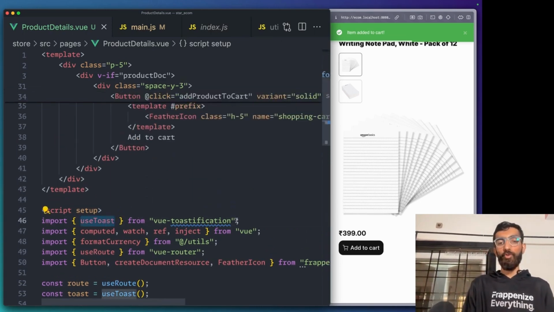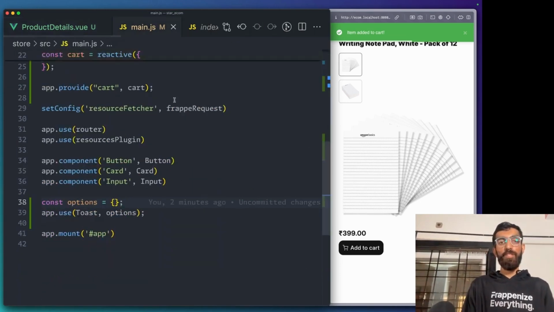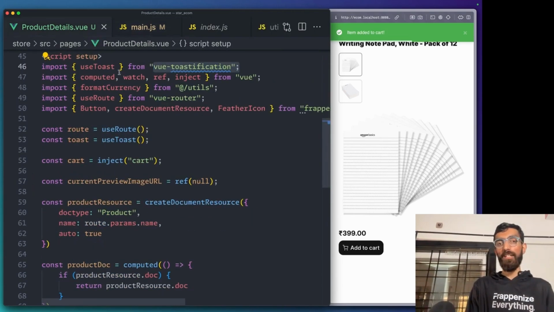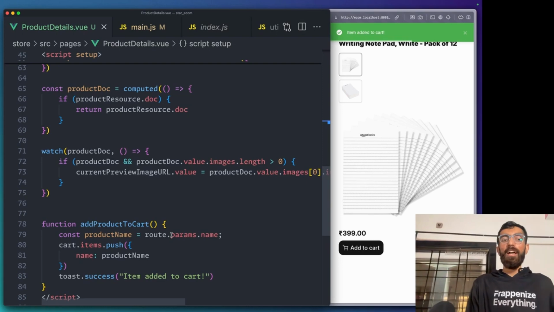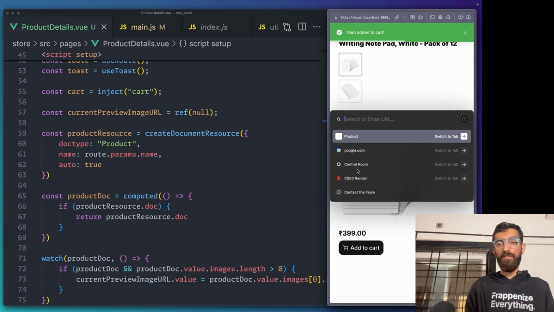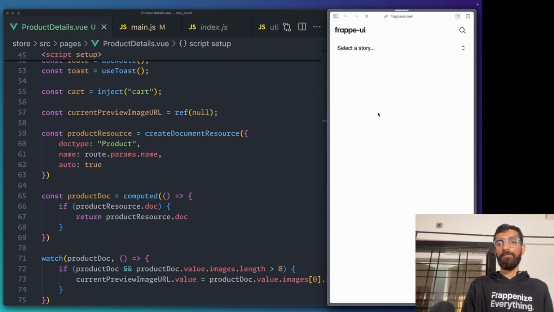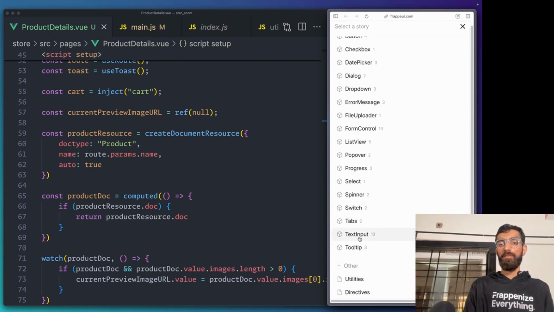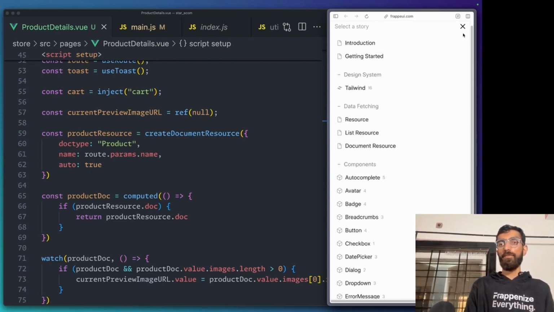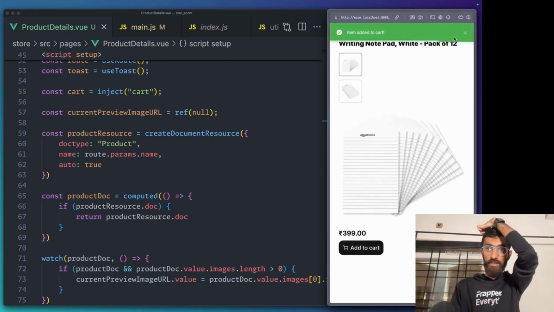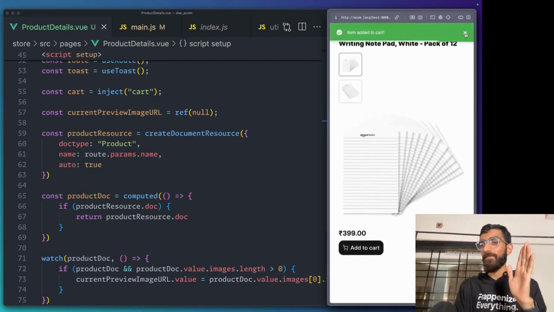So we use the Vue toastification package. First, we added the configuration they provided in the docs, and then we used the hooks they provide, and that's it. And soon, I think there will be a toast component in Frappe UI, and it isn't documented yet. Maybe, yeah, it's not there, but it will be there. Don't worry, because it's such an important component, and Espresso has a very nice looking toast.